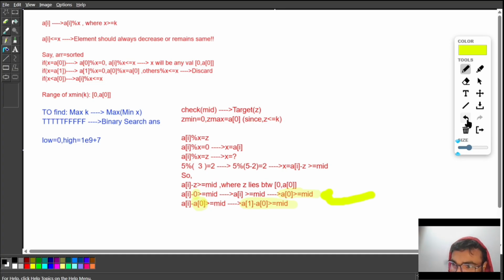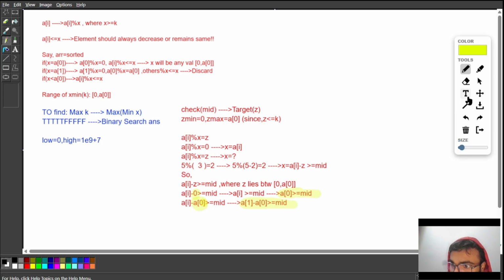Oh, it's big size, I don't want that. Okay, let's try to think more. I need to ultimately satisfy these two conditions. I'm still highlighting. So this is the condition we need to satisfy in the check. Let's code. We already know what we wanted, and we already have the condition required in the check.